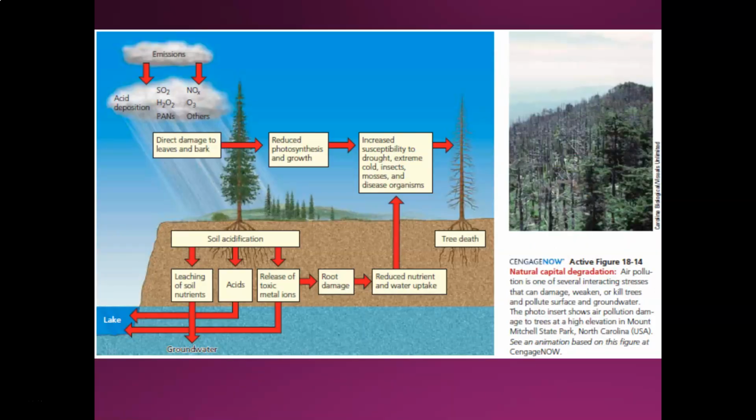All right, this image is just giving you an idea of what we've been talking about, how acid rain can cause issues to trees and what can eventually end up happening to them. It's showing the direct damage to the leaves and the bark. And then that reduces photosynthesis and growth, and eventually the tree can become more susceptible to drought, more susceptible to disease or extreme cold. It just doesn't react very well to major swings and changes in its conditions, which would eventually cause the tree to die.